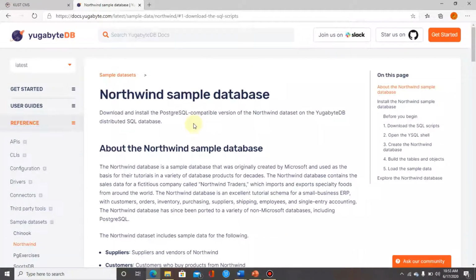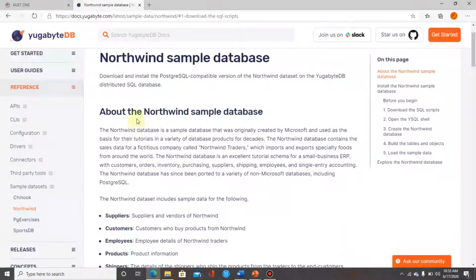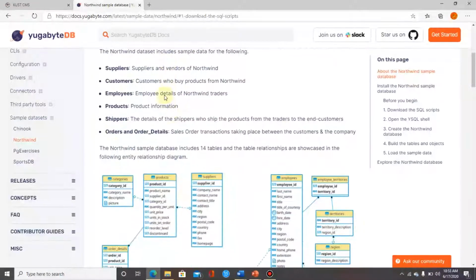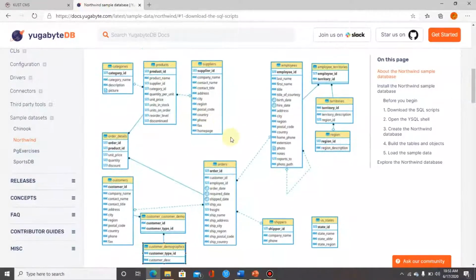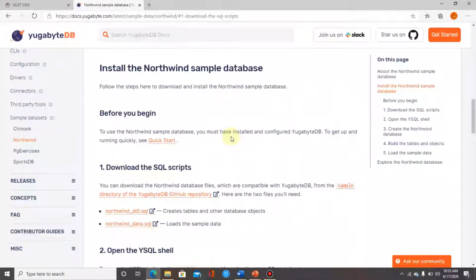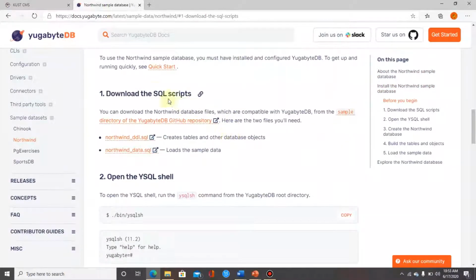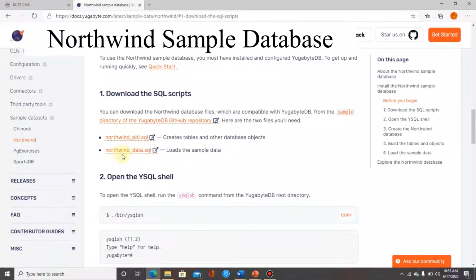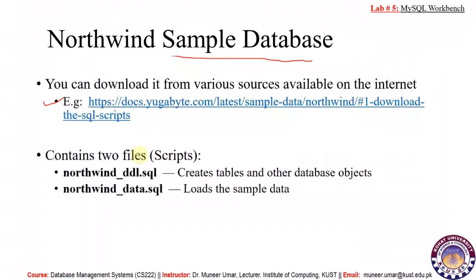In this web page you will find some information about the Northwind sample database, then the main objects used in this database, its ERD, and at the end you will have two files available for downloading. The first one is Northwind ddl.sql and the second one is Northwind data SQL.